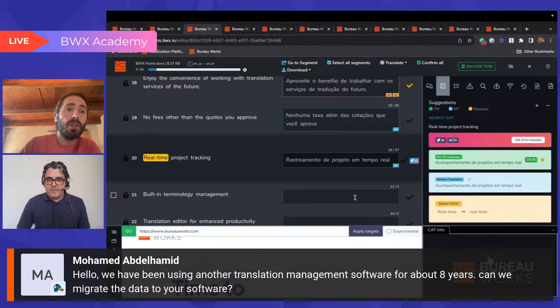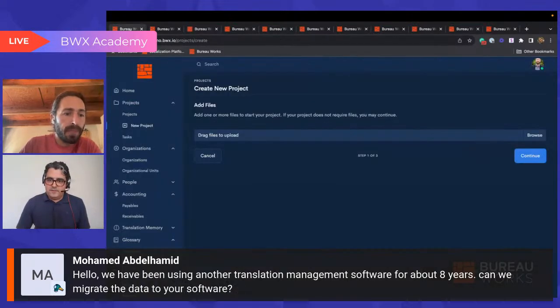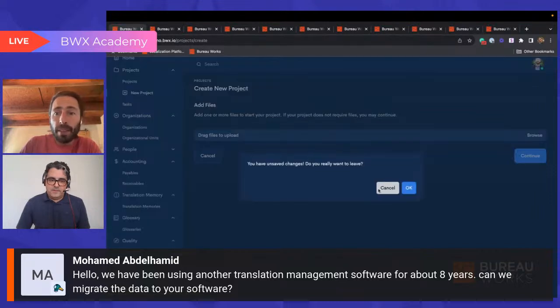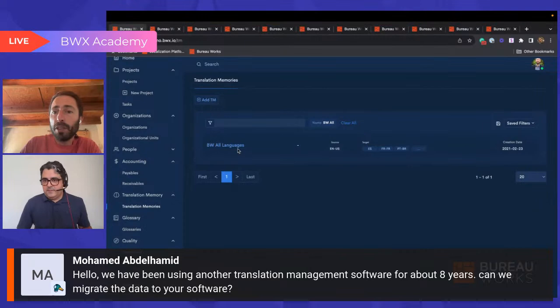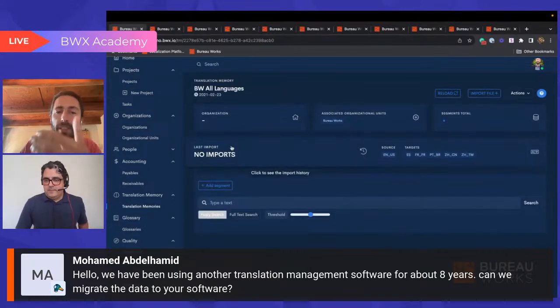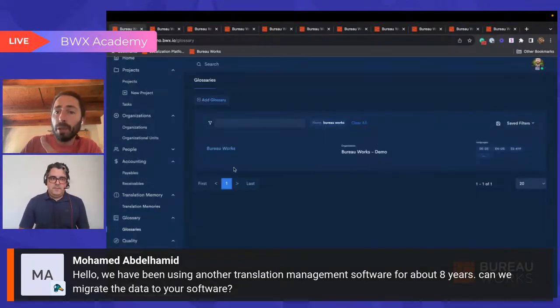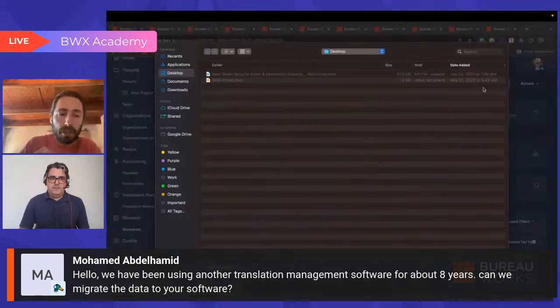Yeah, 100%. So just to show how that happens, when you create, let's say, a translation memory, you can at any moment open this translation memory and import TMX files into it. Same thing for the glossaries. You can create your glossaries and you can import TBX files into the glossary.